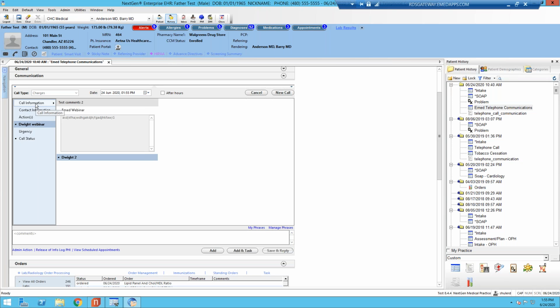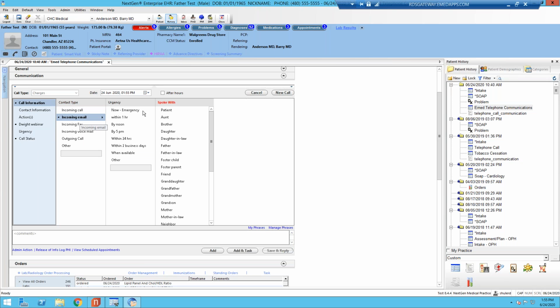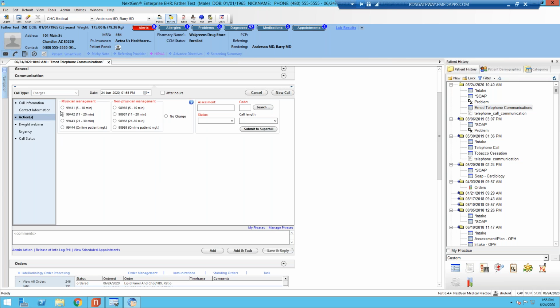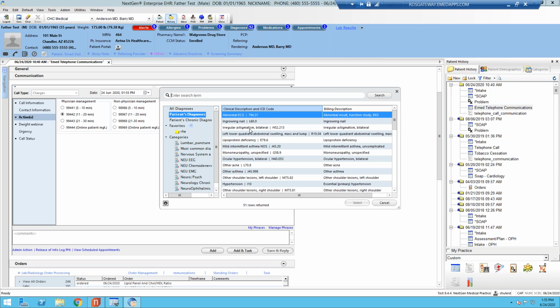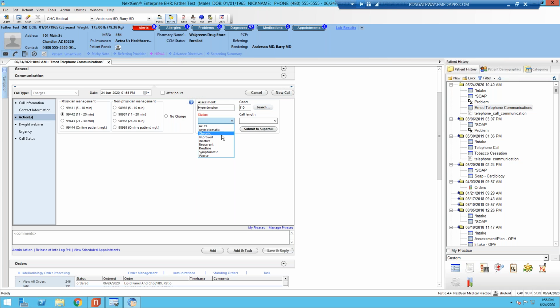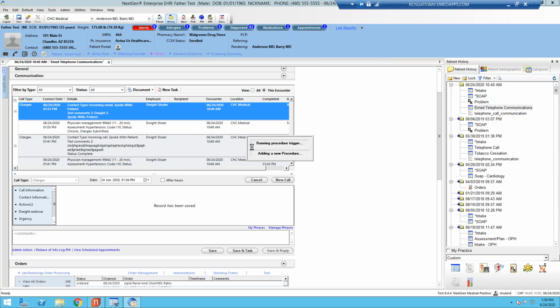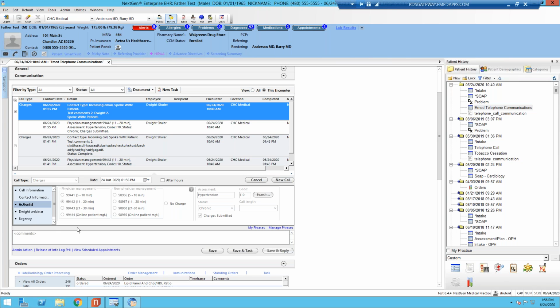So what I'm going to do is go in here and incoming email, spoke with patient. There's nothing that's done here. There's nothing that's required, so I'm just going to document really quickly so you guys will have a chance to post a few questions if you need. And we're going to try and submit the super bill and say yes. All right, it goes ahead and submits the super bill, and then it's going to document the call for us, right? So now we can see that the information has been documented here, right?